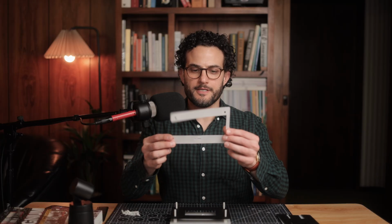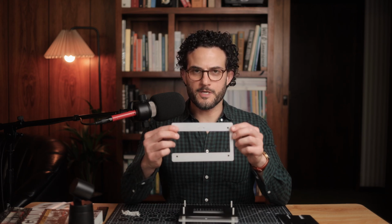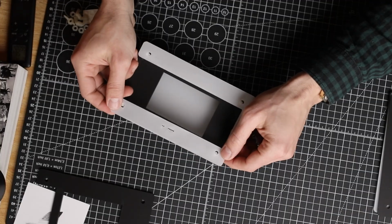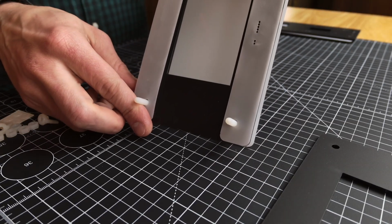The next component is the 120 guide layer. This is where you want to start taking note of the orientation. You'll see these little holes cut out of the top, so you want to generally keep those on the top. When you're facing it, it will be on the top side. And if you're in doubt, just have a look at the manual. You can see it in the photo there, but it should look like that.